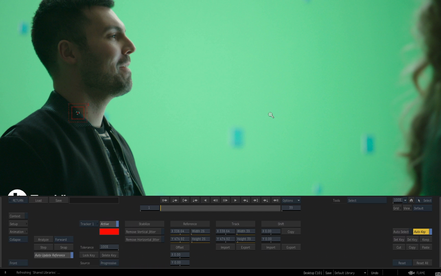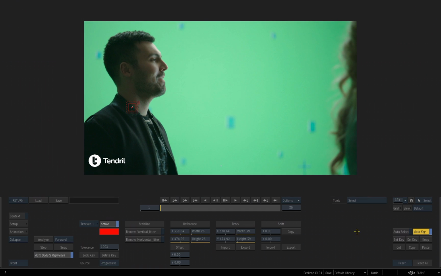I'll zoom out, Control Spacebar a little bit. The default workflow is a tracker box has been added exactly where the center point of the mask is. That's why I spent a little time discussing the different methods of creating a mask and where that axis is placed depending upon how you created your mask. I'm going to leave the tracker marker exactly where it's at because I'm pretty sure this is going to work perfectly.